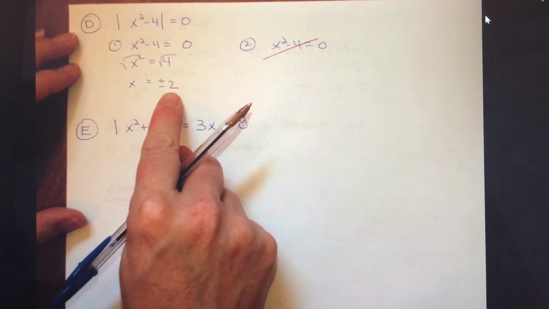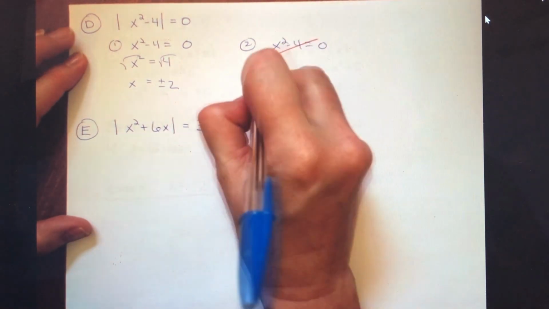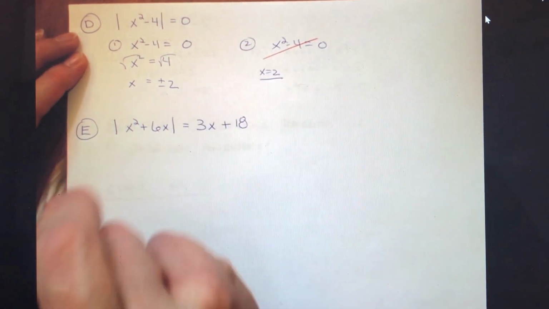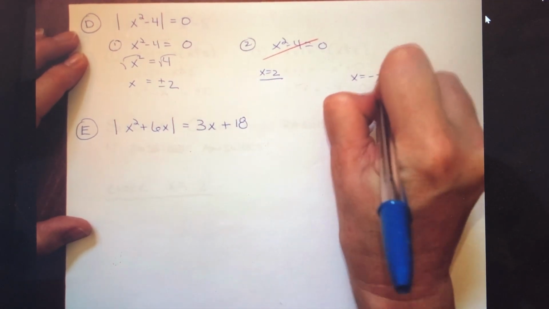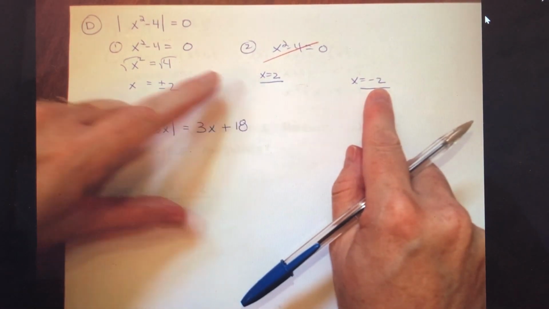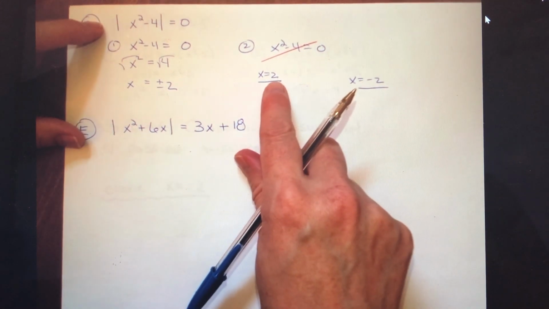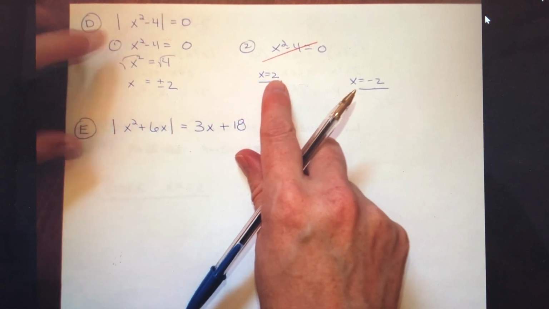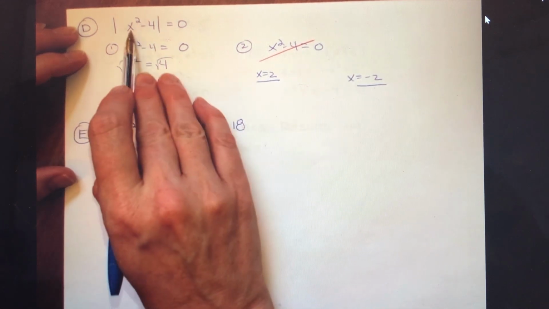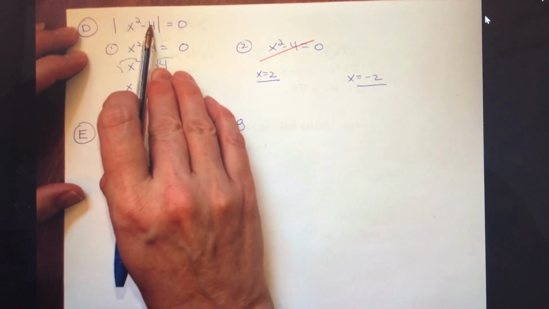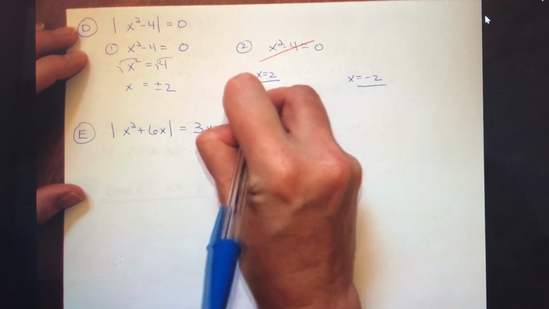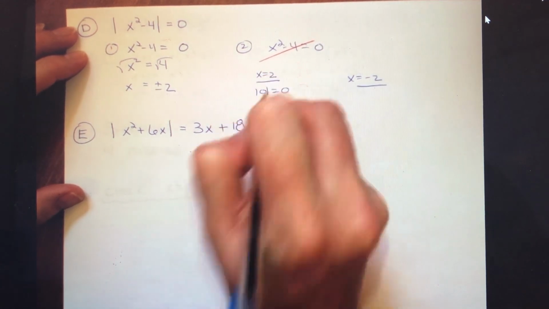So these are two different answers that I would then need to go check. So I will check x equals 2, and I will check x equals negative 2. One at a time, plug them back into the original and see if it works. And sure enough, hopefully you can see this pretty cleanly. If we plug a 2 in there, if you square 2, 2 times 2 is 4, we end up with 4 minus 4 is 0, and you do end up with the absolute value of 0 does equal 0, and that one works.